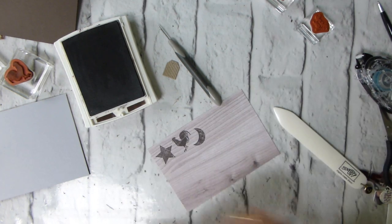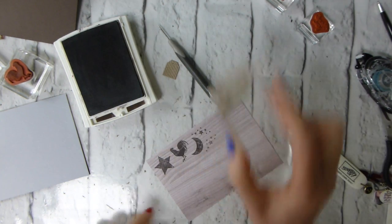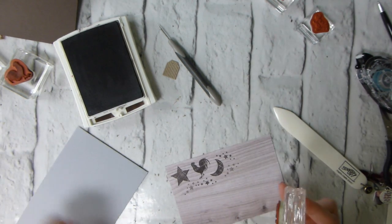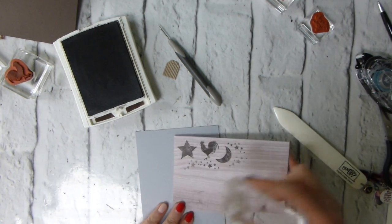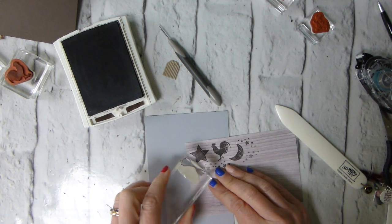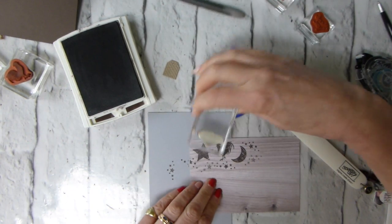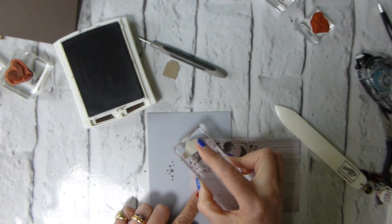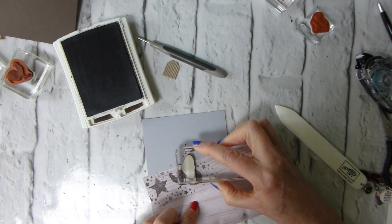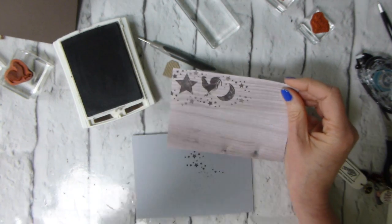Let's take that off because I can see that's going to be a problem. So I'll just add them, and I'm deliberately going to do two generations of ink just by not re-inking. Don't do what I'm about to do — because I know this is going to be covered up, I'm going to use it as my protector. Then stamp off and come in above, just there. It just fills it in a little bit and gives a bit more — I think it just seats it all a bit better.